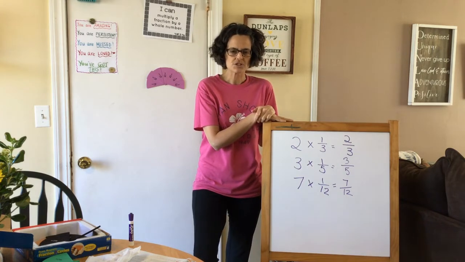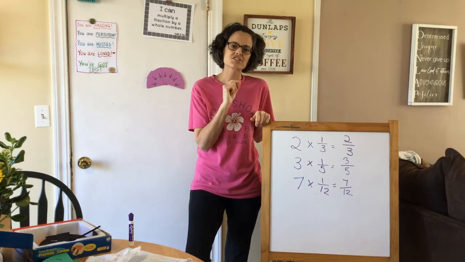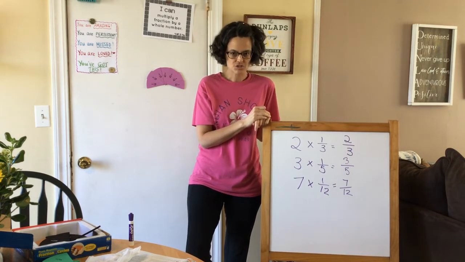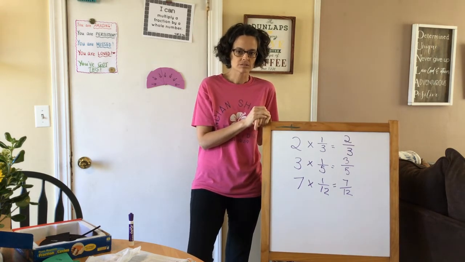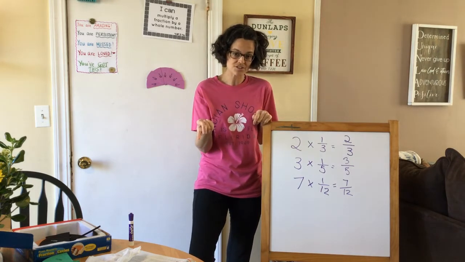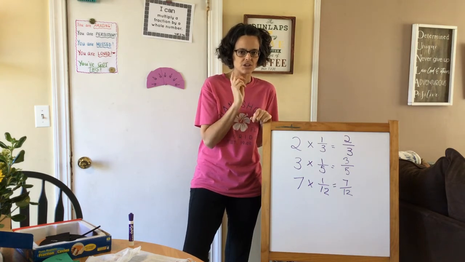Okay. What I want you to do is I want you to pause me. Go to our Google Classroom. There'll be a discussion question listed for you. And it asks you, what pattern did you see in Mrs. Dunlap's video? All right. I want you to go ahead, pause me, take a look at this, go answer the discussion question, and then come back. All right, ready? Go.